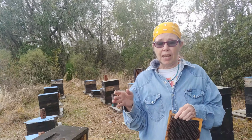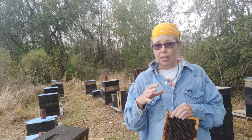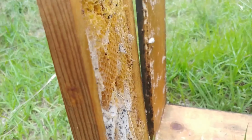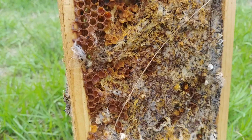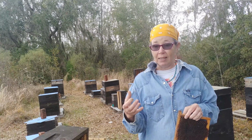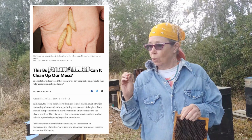Wax moth wants not just the old dark comb. When the old dark comb is not there or they're finished with it, they move on to the lighter and lighter comb. Your honey will get spoiled or eaten or what have you. They move on. These wax moths have the ability to even digest plastic. And from what I understand, there are even some studies on using them to fight some plastic pollution. However, for us, they're still considered a pest. So what do you want to do?